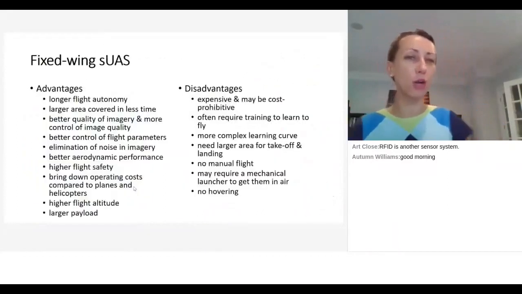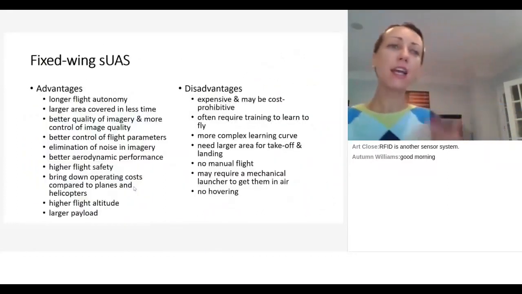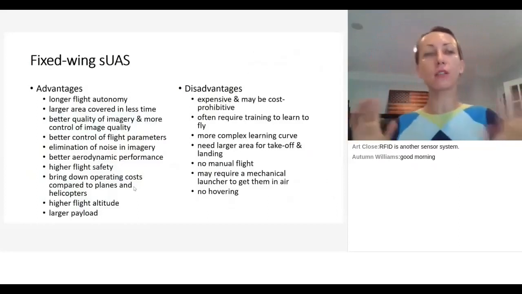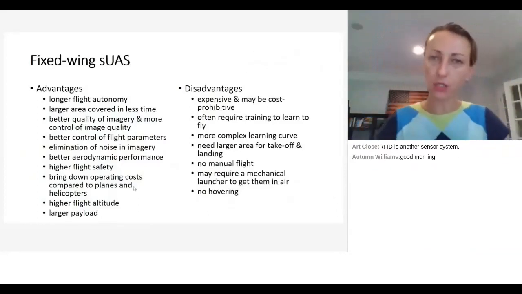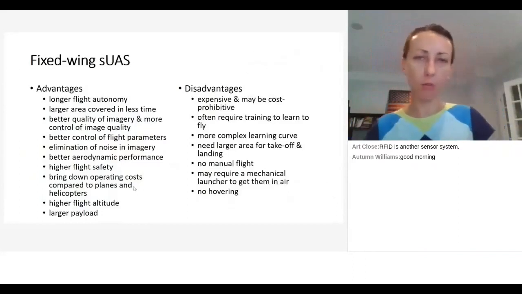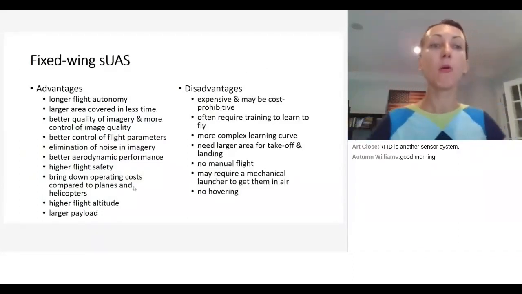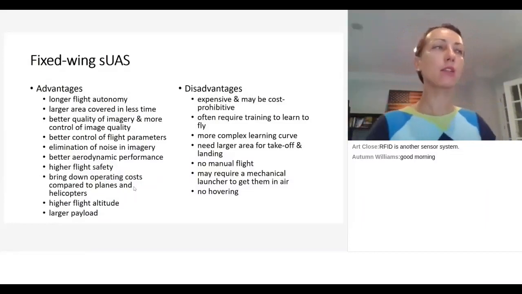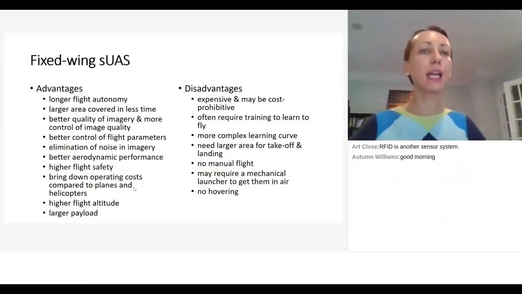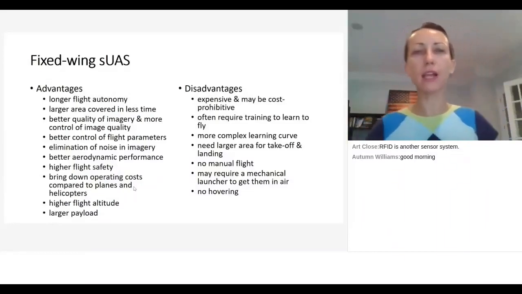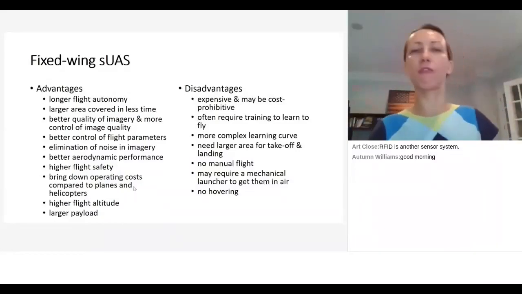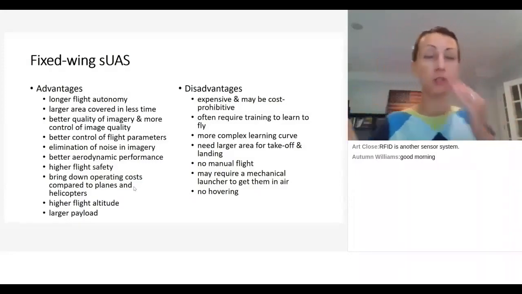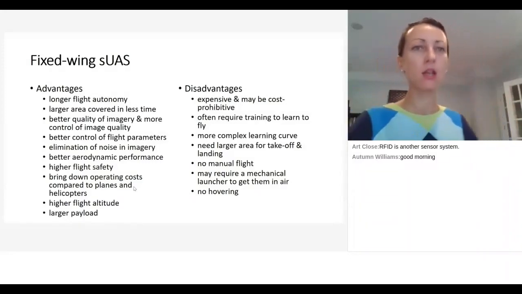So these fixed wing drones that I showed you on the previous slide, you may not have access to them, but just super quick, and I'm not gonna go through all of these. I provided the PDFs so everybody can read and go back and look at whatever you would like to look at more. But the bottom line is with these fixed wings, the reason I like my fixed wing UAS for a lot of different applications is because I can fly it for 59 minutes and 59 seconds, okay? So I can cover a much, much larger area in less time.